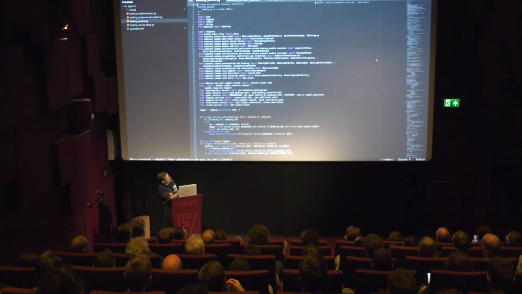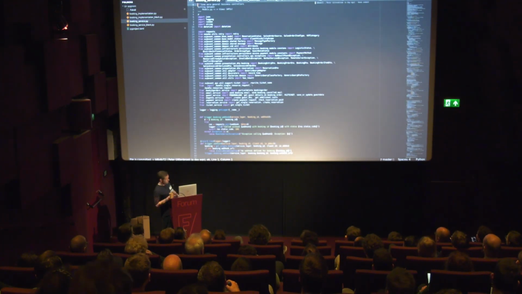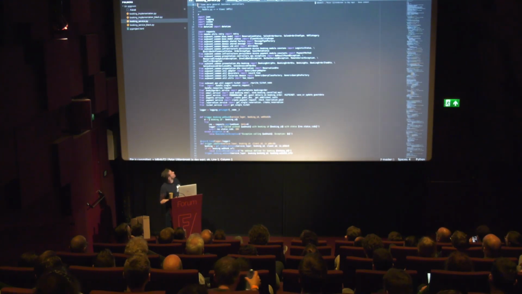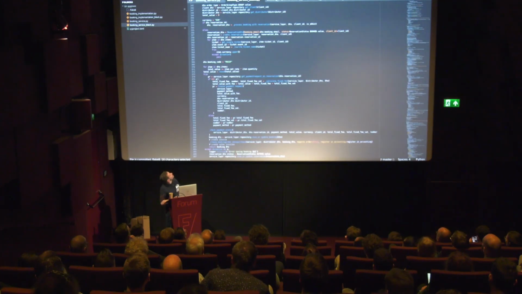You can't see it here, but there's the line. That is our line length, which for us is 160 characters. It's a line length that works for us. So you can see there's still some room.